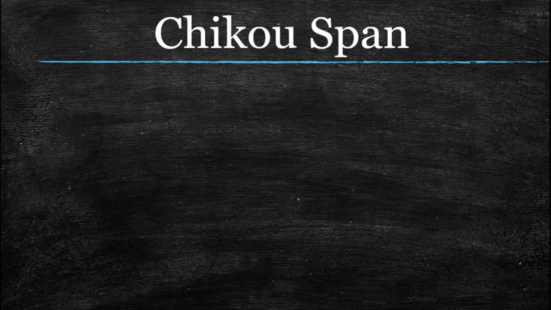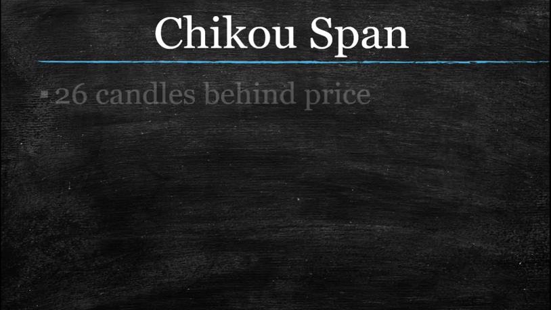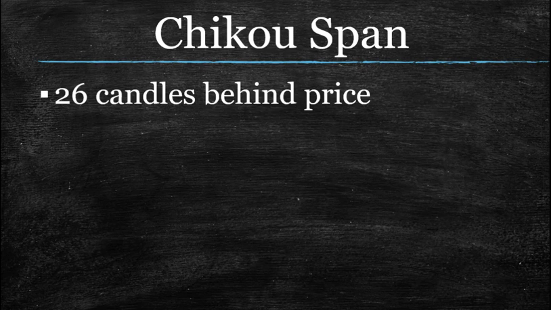This is that fifth piece of the Ichimoku puzzle that we have yet to talk about. So all it is, it's not any more complicated than this. 26 candles behind where price is right now, all you do is plot a point at the exact price that you have right now. And you just do that every single time there's a new candle. And then over time, a line will connect those points, and you have the Chikou span.